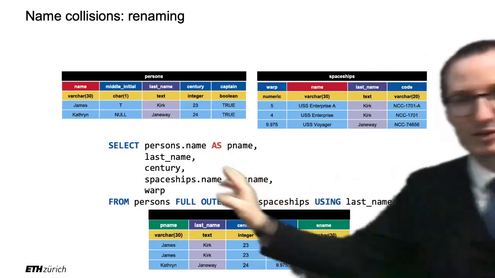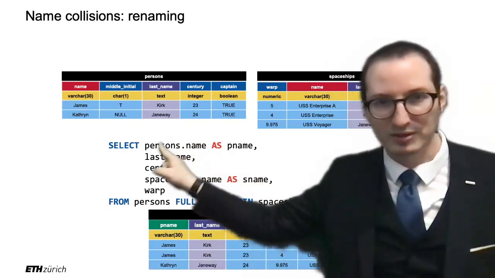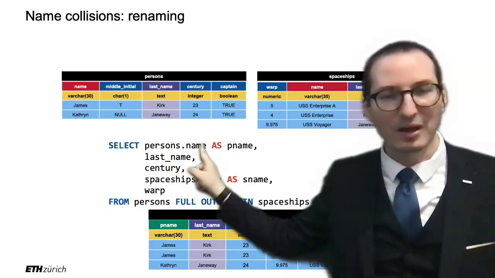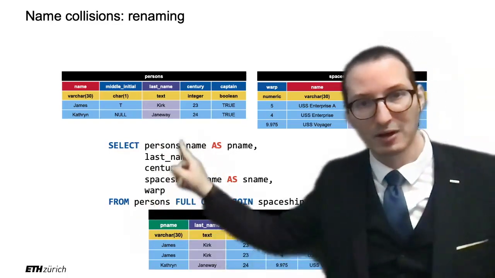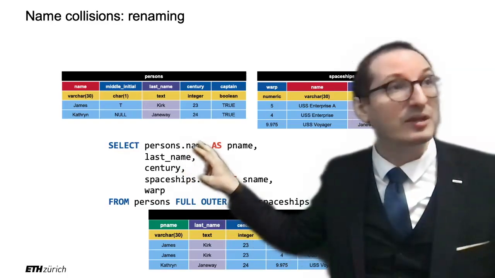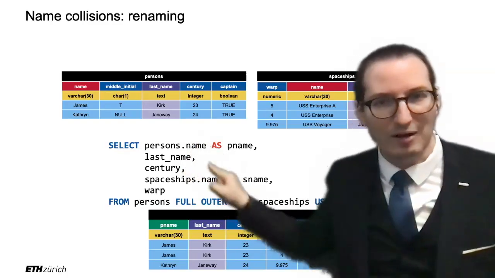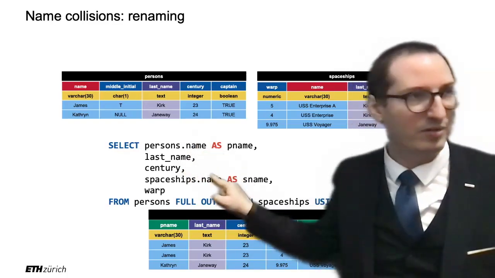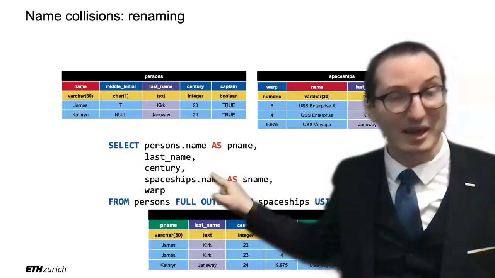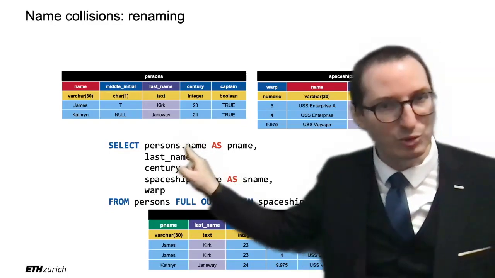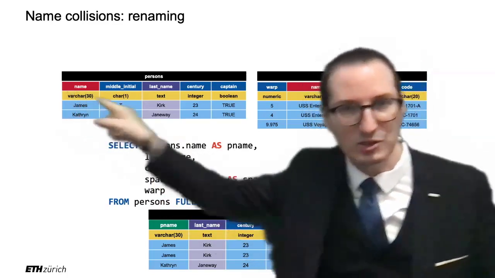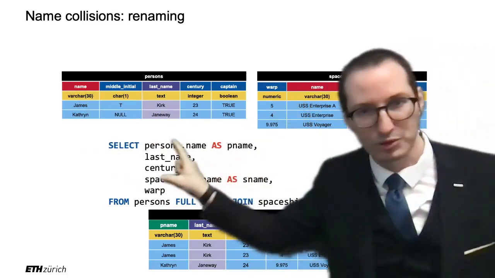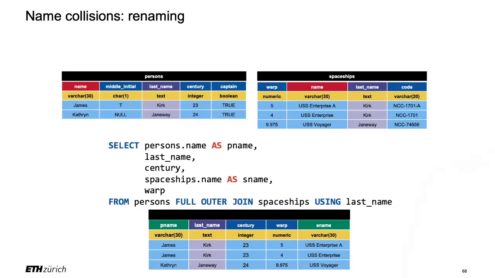So the new thing in there is really this dot here, the table dot a column name. Technically, you can always do that. You can always say the table name, the one here, dot name, but it's not needed. It's only needed if you have a collision, if you have two columns with the same name. Okay, happens all the time in practice. So this is really very useful to be able to disambiguate which column you mean. Do you mean this one or do you mean this one? And you just add the name of the table in front. Who is following? All right.